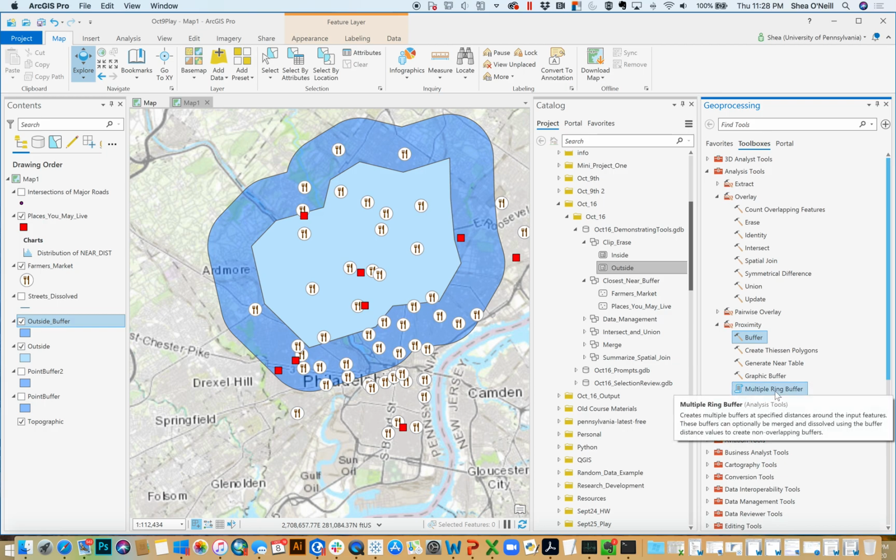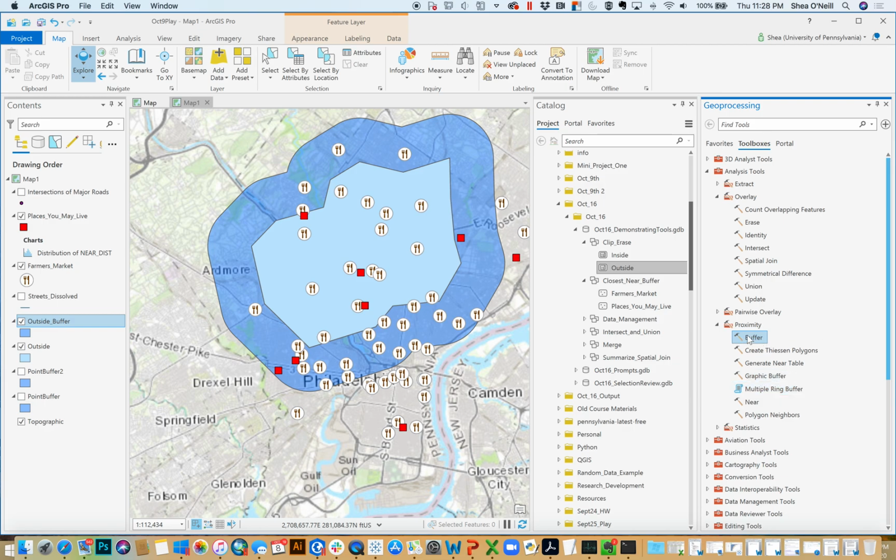So the last thing that I don't want to go through in this video, this is more, if you're into it, I want you to play around with it. You also have the ability to create multi-ring buffers, right? You can make buffers that have 5,000, 10,000, and so on feet and create these target-based ring patterns. But that is certainly something, if you're into it, I encourage you to explore yourself.